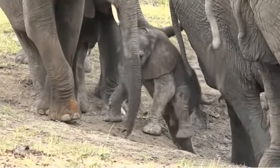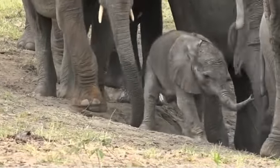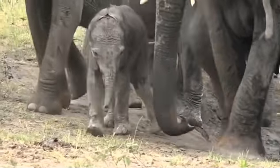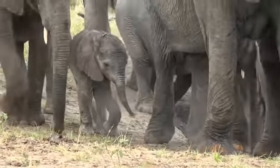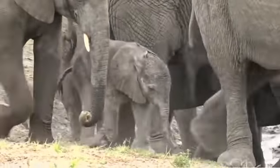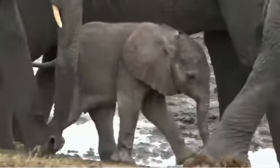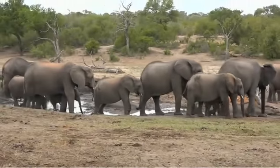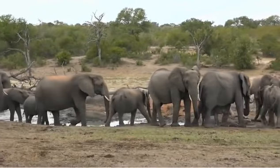Oh, look at this little baby trying to get out. Using their knees, using his elbows. Quite incredible how these elephants can actually get around, I must be honest with you. You find elephant in the most unbelievable places. This little guy's still furry. Still got a fuzz of hair all over him. You notice that there on his forehead? Reminds me a lot of myself, actually. It was my little fuzz that I have on my bald patch on my forehead. Staying right next to mom. Doesn't want to get lost there at all.